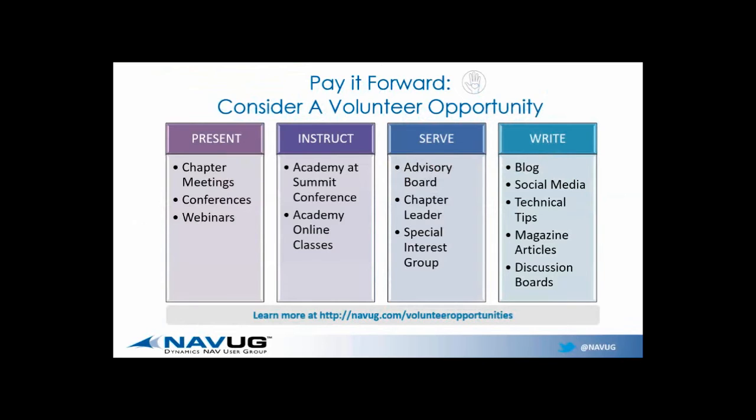Volunteers typically are a combination of users and partners who have the opportunity to help influence the NAVUG community in four main ways.